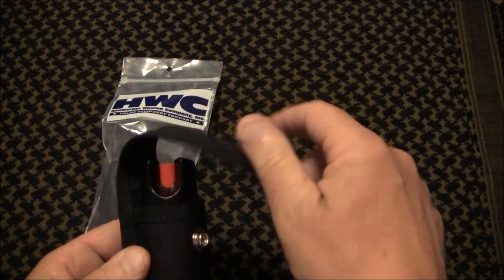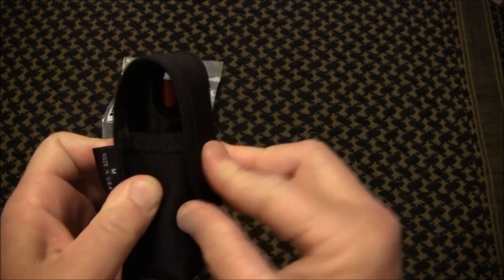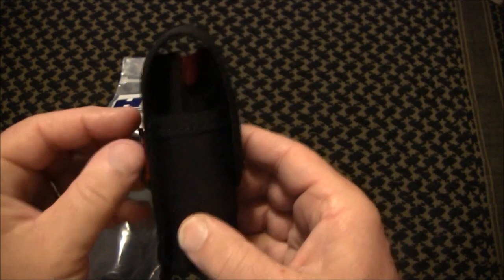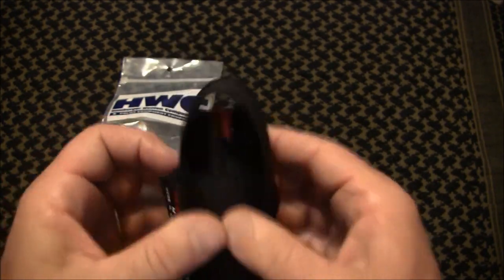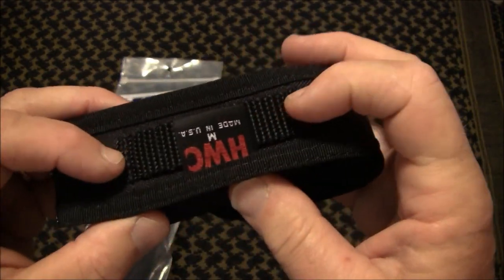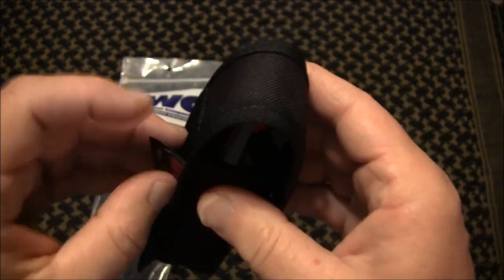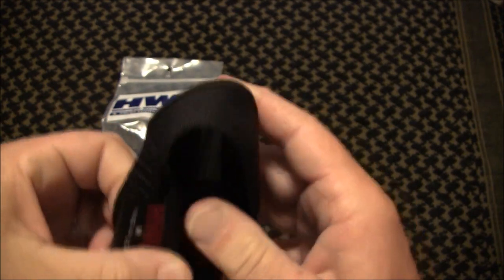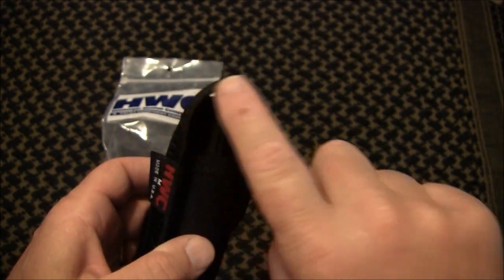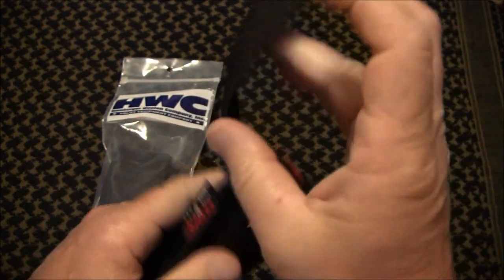Now right now the new snap is of course always a little tight. But that's how it looks on your belt — it's going to be good and secure and it doesn't wobble around. It won't try to rotate because the stitching on here is just wide enough for a standard home belt. I don't know if it'll work on a big policeman's utility belt, but for the average home user this system is going to be just what you're looking for. It's just what the doctor ordered.